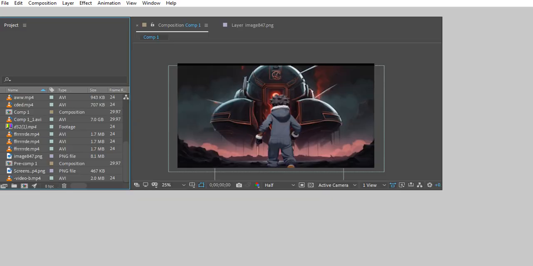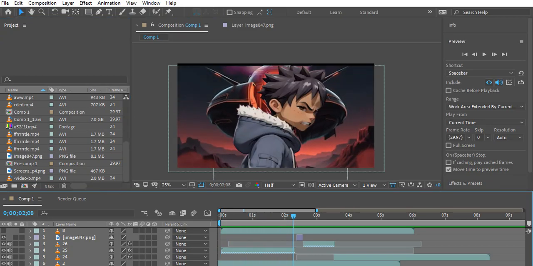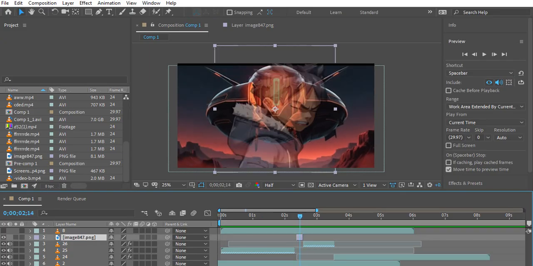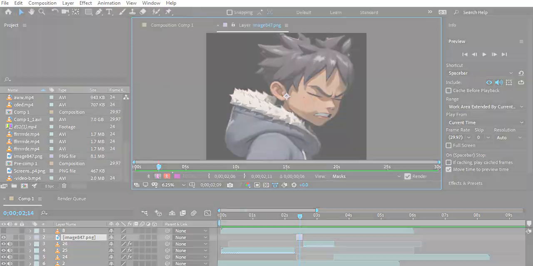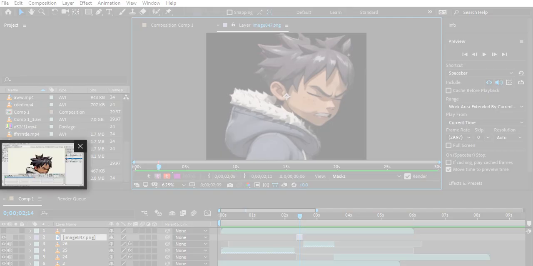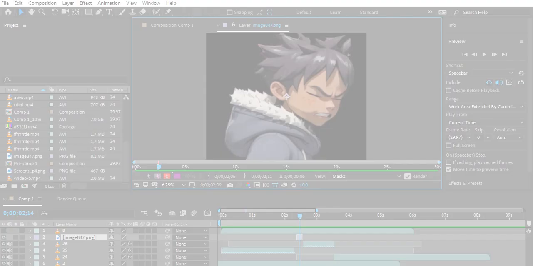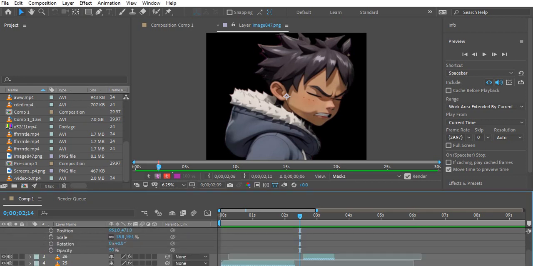So when we do get to this part here, where he's going to be facing the opposite way, we get to this point here. I gotta fix that. Opacity.